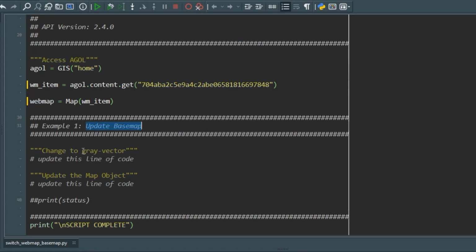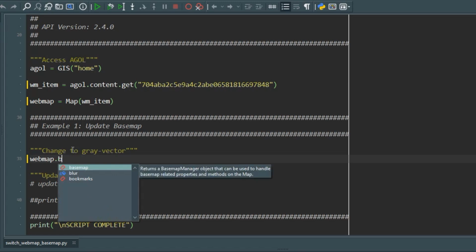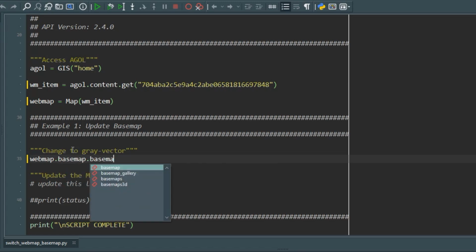I'm going to change this to grey vector rather than the dark grey vector. So here we call our map object, which is our webmap variable, and we access the BasemapManager. From the BasemapManager, we access the basemap property and set this to equal a string that states grey vector.